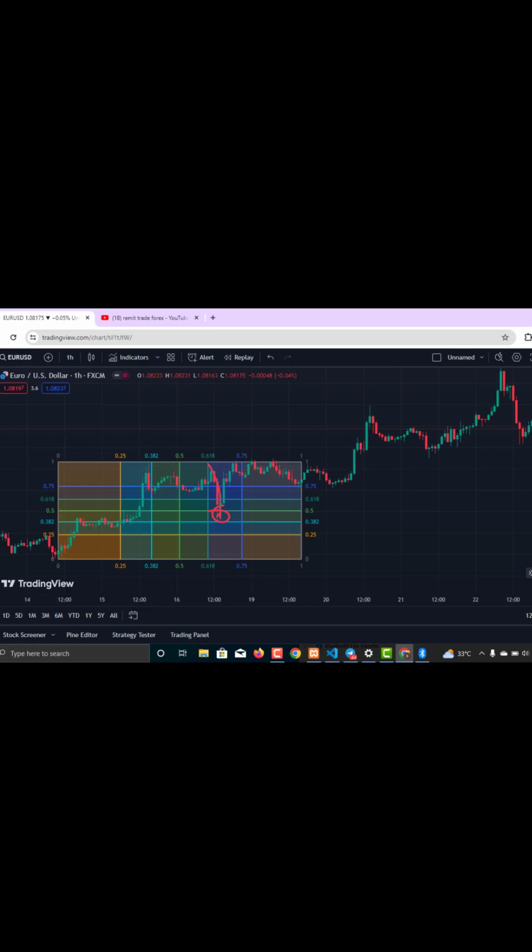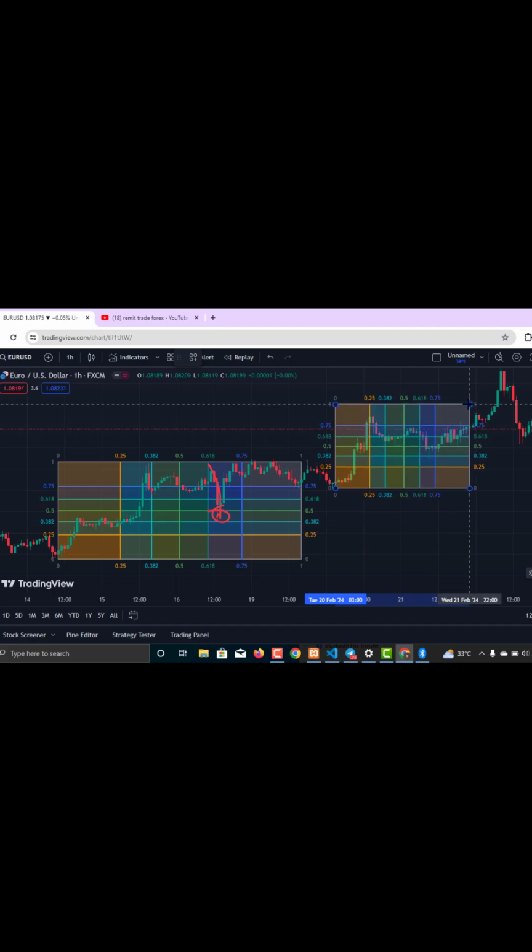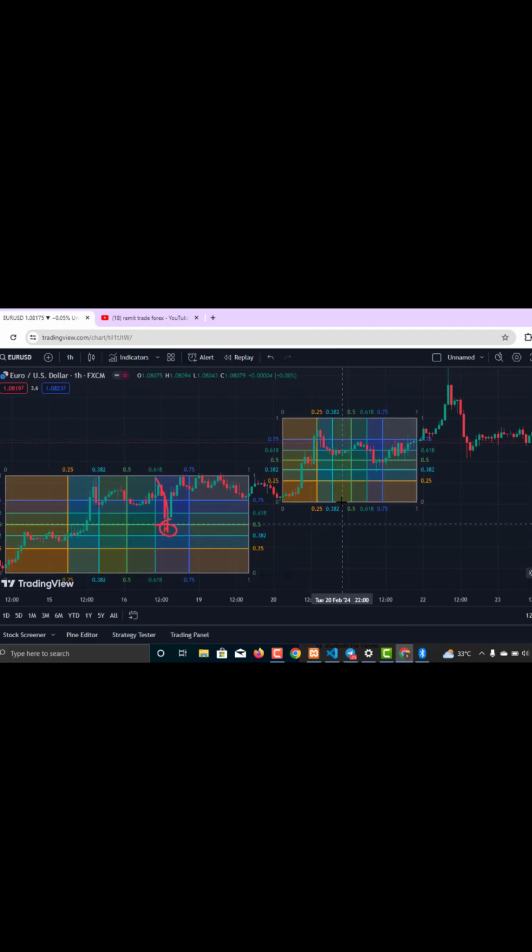From this very point, right at this very area where the market started moving aggressively to the upside, to the creation of the new high, we take the gun box tool to this very area of resistance, to this very point. The market gives us a nice discount to enter the market again to the upside from this very area after the retracement. If you look at it, the market retraced into this very level of 0.5 and 0.382.